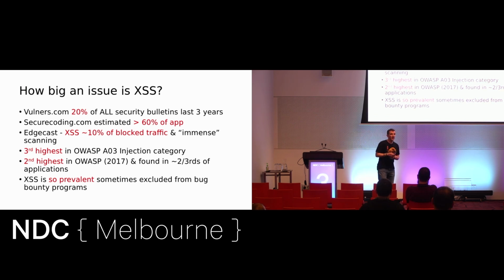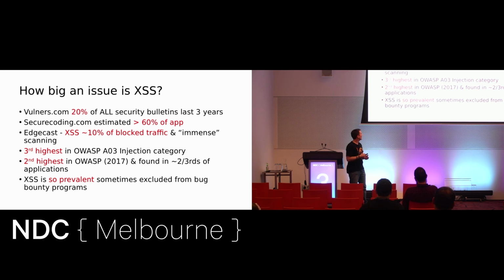XSS is consistently high in, I suspect we're all familiar with OWASP's top 10. If you're not, please take a look. It covers the main security issues in a prioritized order. A lot of discussion and I guess statistics go into determining what's the top issues at the moment, and then it gets reviewed every few years. XSS is consistently near the top of this. They did a bit of a rearrangement of categories, and it's currently in the injection category, along with things like SQL injection, but still very much a big issue.